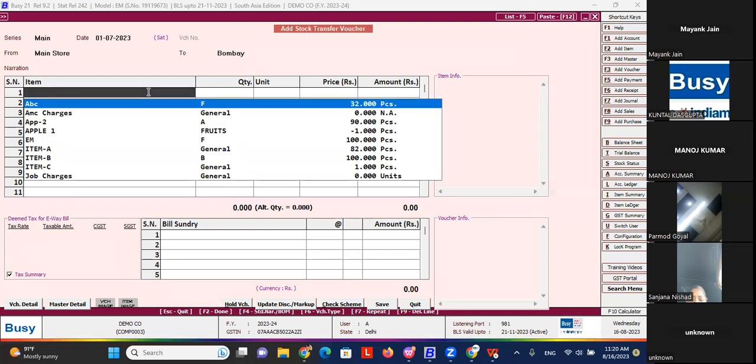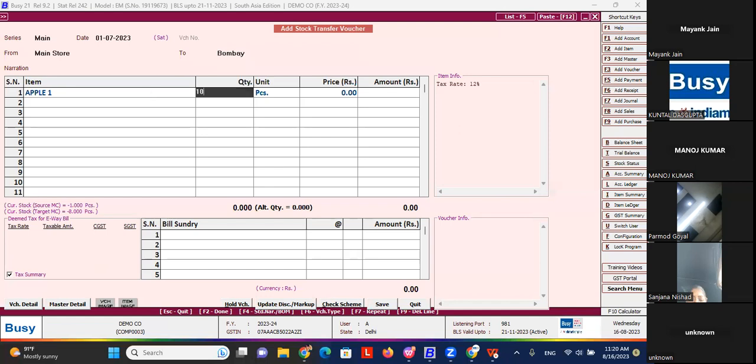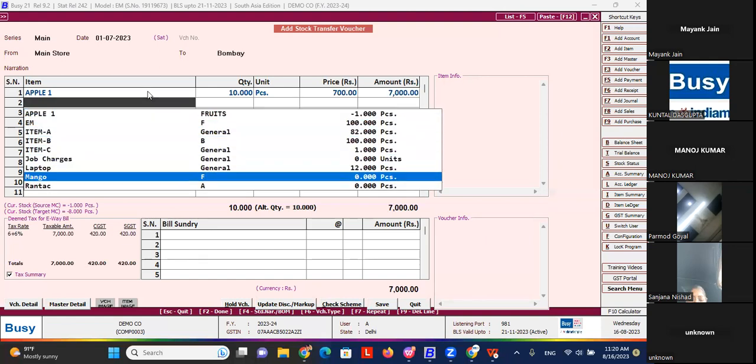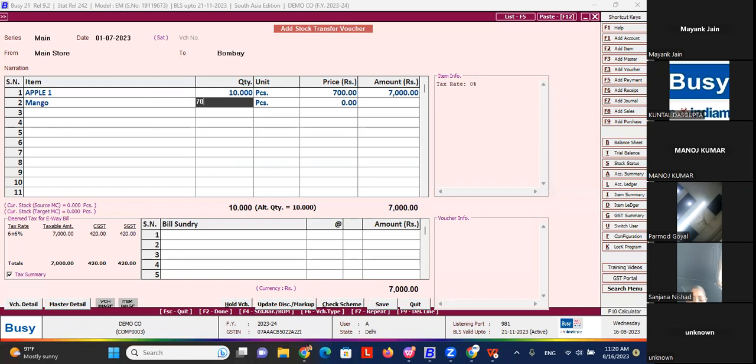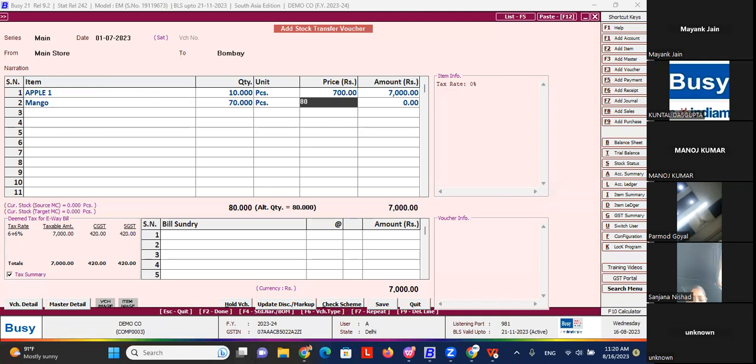Now here you can select the particular items you are going to transfer to Bombay godown. The value will be taken automatically.